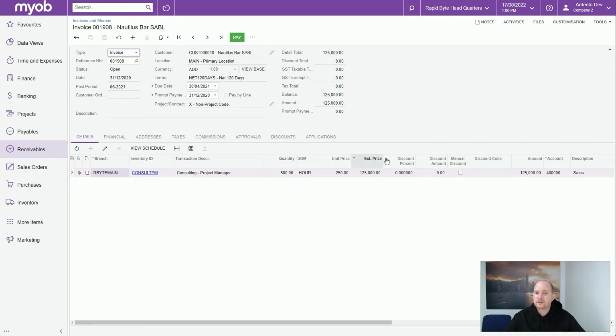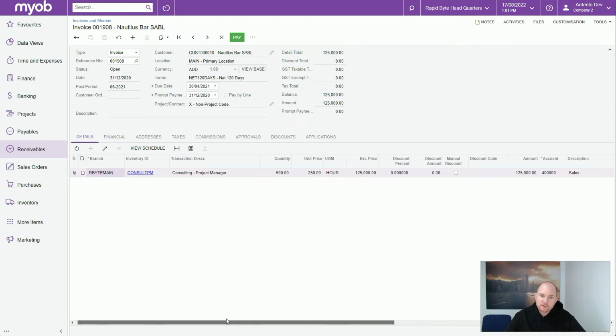But I want to focus on the detail grid here, so obviously adding lines on your invoice. You may find that there are fields in this grid that aren't relevant to you, or the order is incorrect. You can rearrange these simply by clicking on a field column header and moving them around. You'll see the little arrows appear. I can drop them back and forth, and I can organize the grid so that it's in the order that I care about. You can see here, if I scroll across to the right, I've got lots of fields.